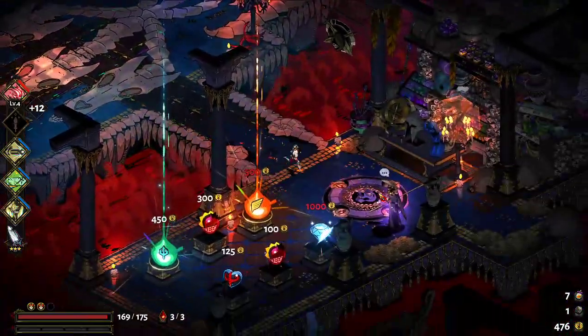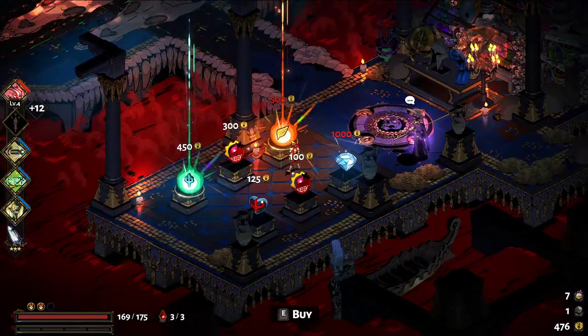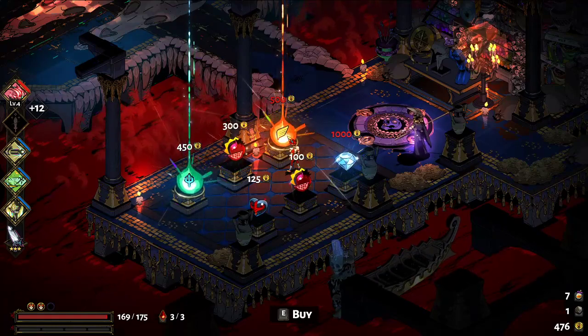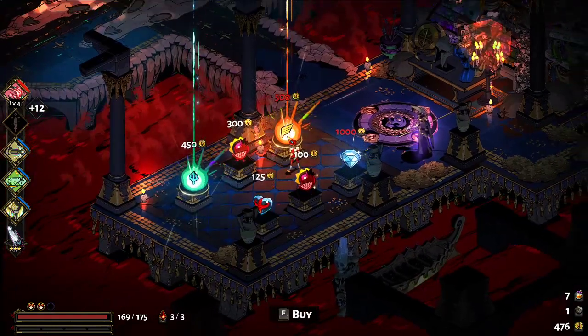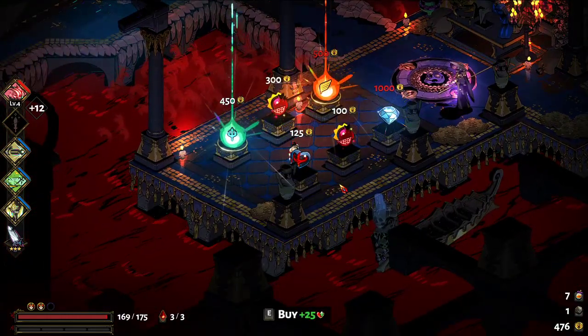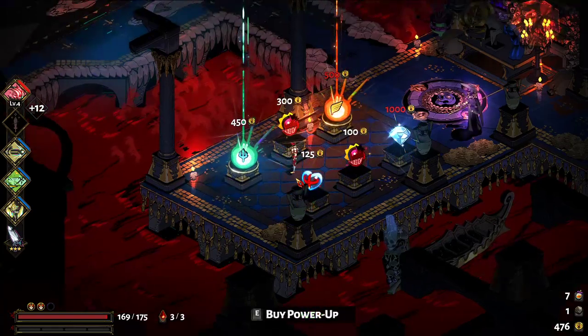Let's just remind ourselves what our options are at the shop here, so we're just shy of being able to afford this one. So if we felt like we really wanted to get Hermes, then it might be worth going down an additional room just to make sure that we can pick up those obols.